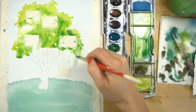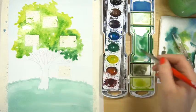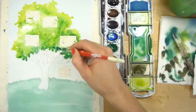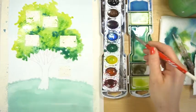And you can bring the more blue-green up into the tree as well, but start at the bottom and then think of where the bottom of those circles were. That's where these dark areas should be. And you can also use the paper towel technique. You could go ahead and dab some spots up on top of the tree.